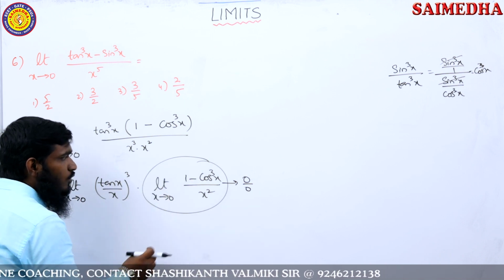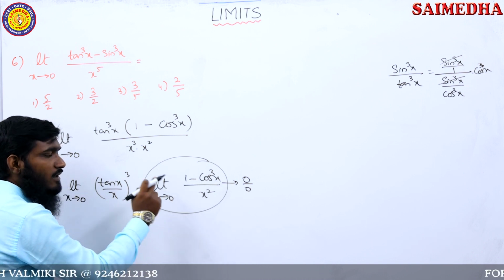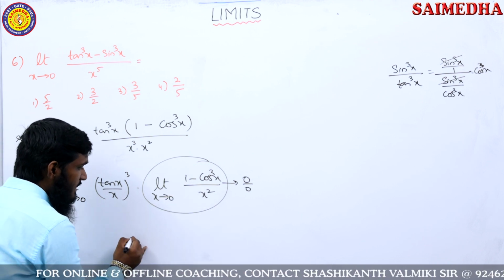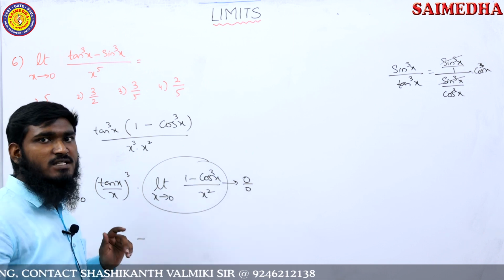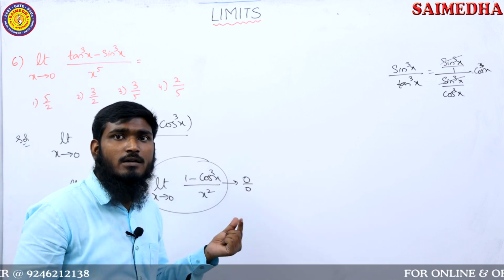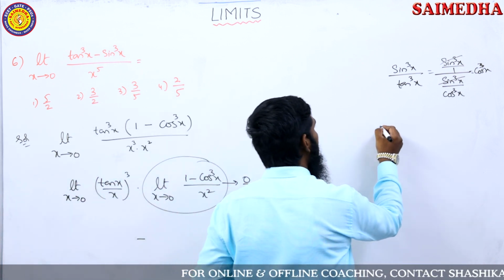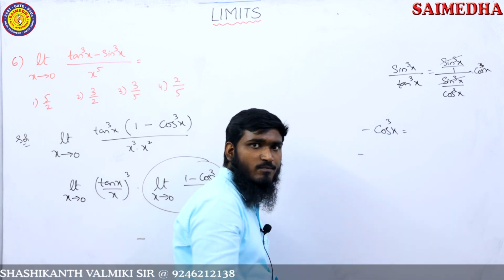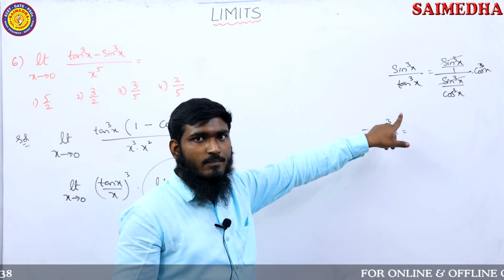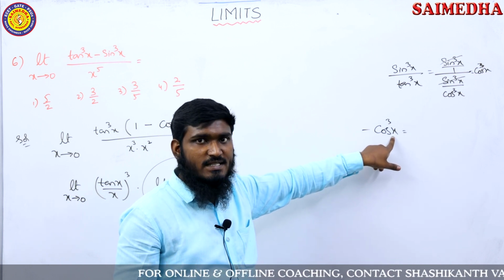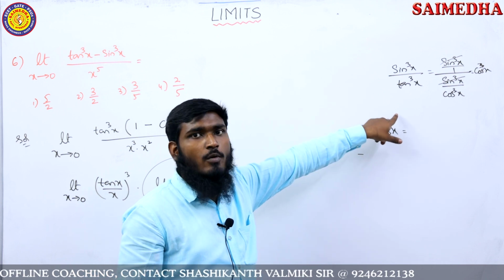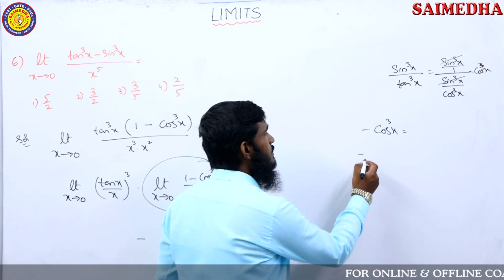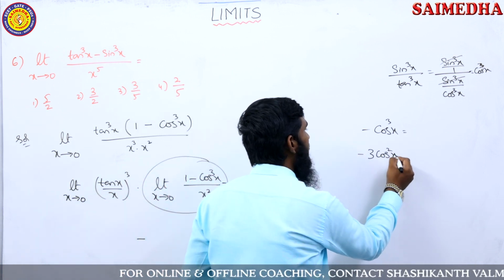So according to L'Hospital's rule, what do we have to do? We have to differentiate the numerator as well as the denominator. So d by dx of a constant is 0. The minus sign we write as it is. Now cos cube x, with the minus there, the minus we write as it is. Cos x we first assume as x, so it will be in the form of x cube. X cube, what is the formula? 3x square. So we write this part as 3 cos square x.